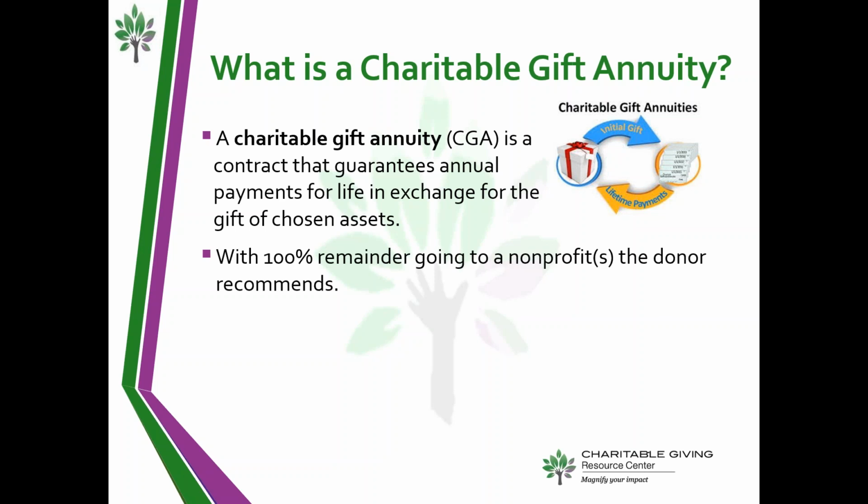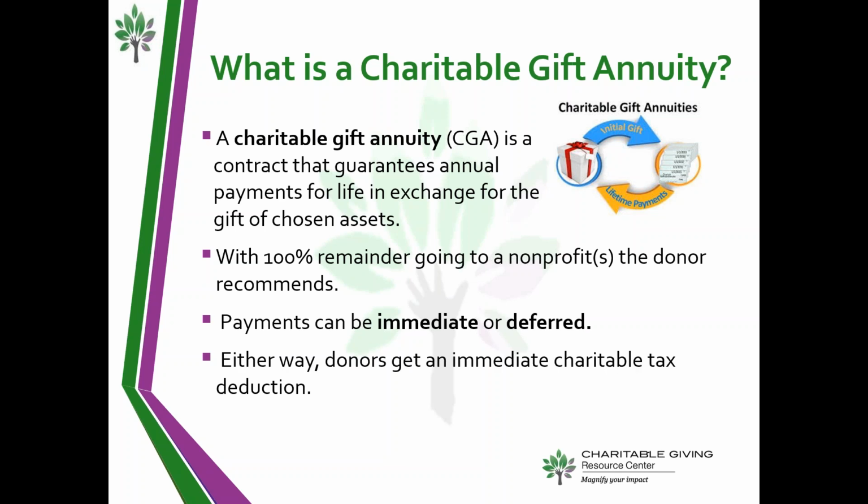At the passing of the donor, 100% of the remainder is going to go to the nonprofit that they select. And the payments to the donor can be either starting right now, immediately, or sometimes it makes sense for them to defer their payments for 1 or more years and have those payments commence a little later. Either way, the donor gets an immediate charitable tax deduction.